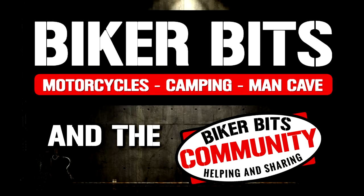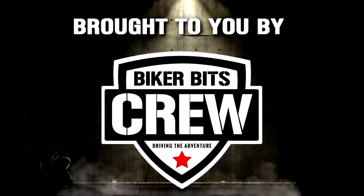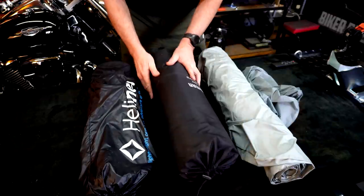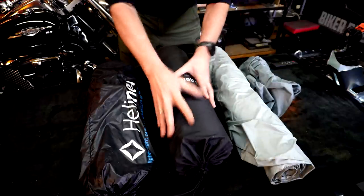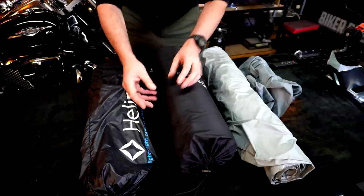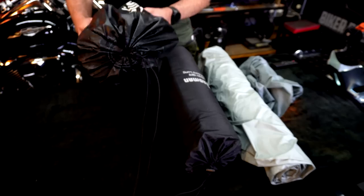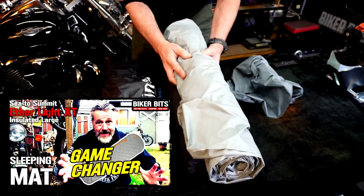Right, let's get into it. The first thing we're going to start with is — in my eyes — the most important piece of equipment when going camping, and that is the sleeping mat. So this is an old school self-inflating mattress. I'm not going as old school as hiking with the hardcore foam. I've used this, it was great. This is a Helinox stretcher — bloody fantastic, love it.